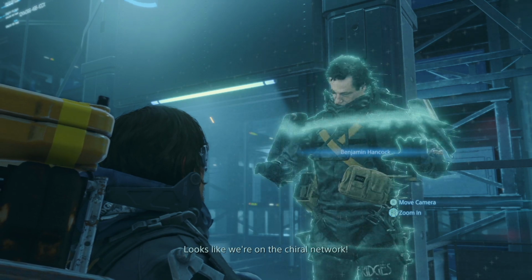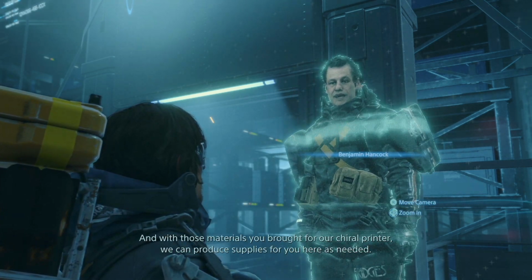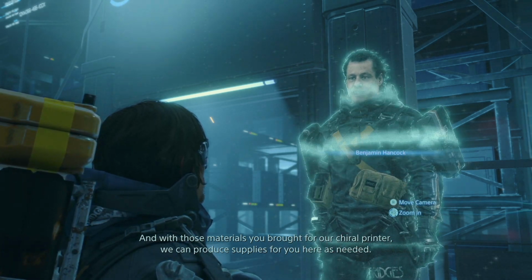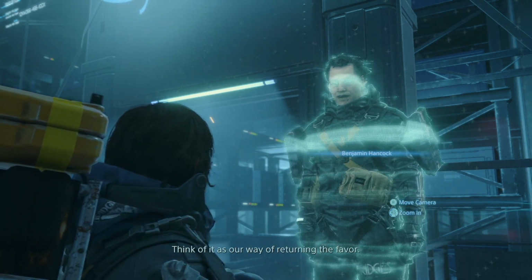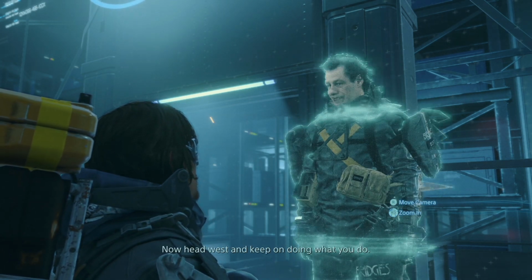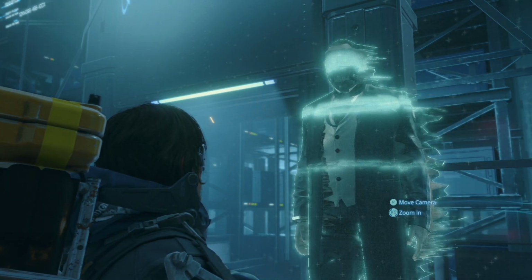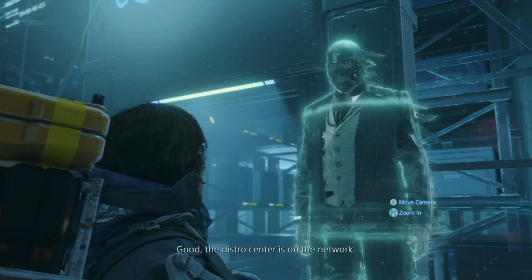Looks like we're on the chiral network. And with those materials you brought for our chiral printer, we can produce supplies for you here as needed. Think of it as our way of returning the favor. Now head west and keep on doing what you do. Good. The distro center is on the network.